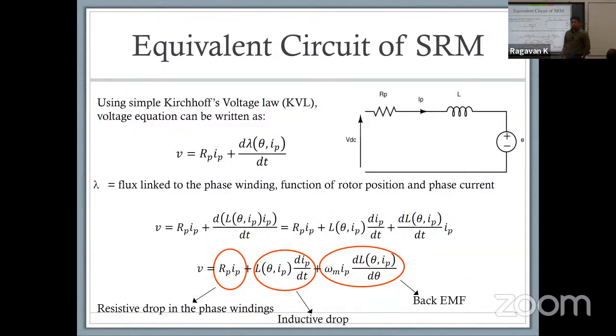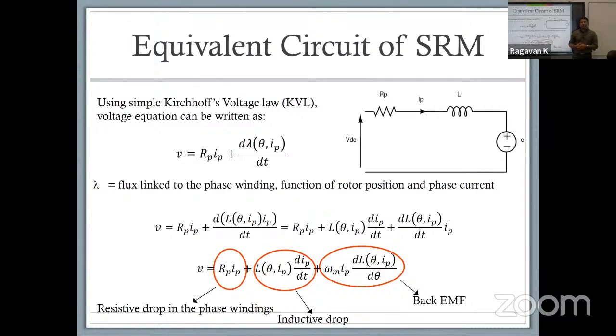So we spoke a little bit about the idea of coil winding and basically the circuit equations yesterday, right? The basic equation for any electric motor, based on KVL, is V is equal to Ri plus d lambda dt. You can break the d lambda dt once again into L times I because lambda is equal to Li, and then that gives you L di dt plus I dL dt. If you separate them out, you get L di dt plus omega I dL d theta. What this gives you is there are 2 key variables that begin to come up.